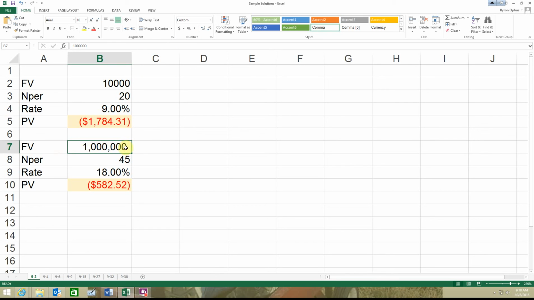The other example that I gave was this. What if I wanted to have $1 million? If I were simply 20 years old and I wanted to have $1 million when I was 65, if I could make one lump sum investment that would earn 18%, how much would that investment need to be? Wow. Okay, let's calculate that. Does that $582 seem even possible? You know, $1,784 only gives me 10 grand. Of course, that's at 9%. Well, let's go up and figure it out here.